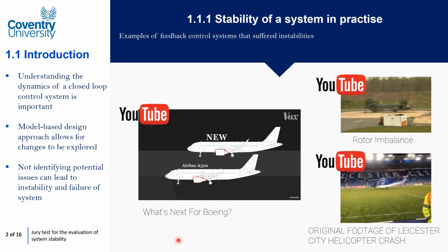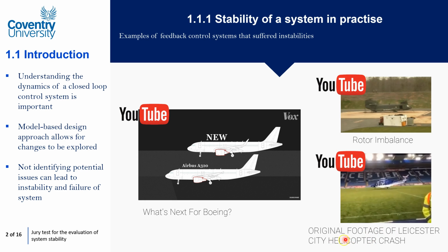On this slide, we're looking at the stability of a system in practice. So I've got here 3 examples whereby systems became unstable, all related to the aerospace industry. So the Boeing video, which is available on YouTube, if you type in what's next for Boeing, have a look at this video. It's very interesting. A redesign to an existing plane caused instabilities in the flight operation, and there were a few other issues, and it sadly led to fatalities. It's a very good video in terms of when you have issues in terms of design. So watch that, what's next for Boeing.